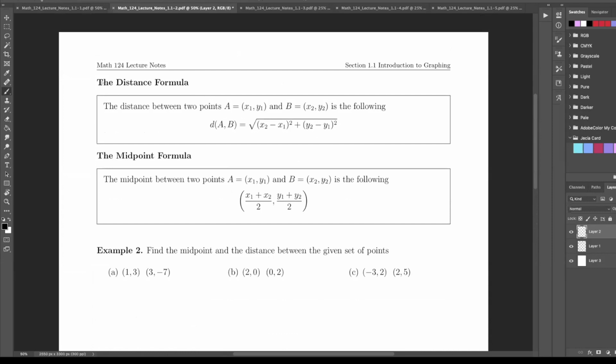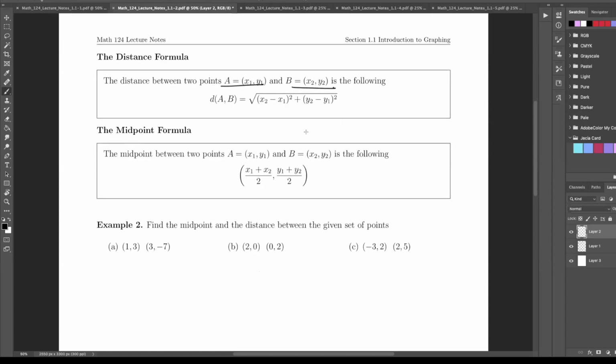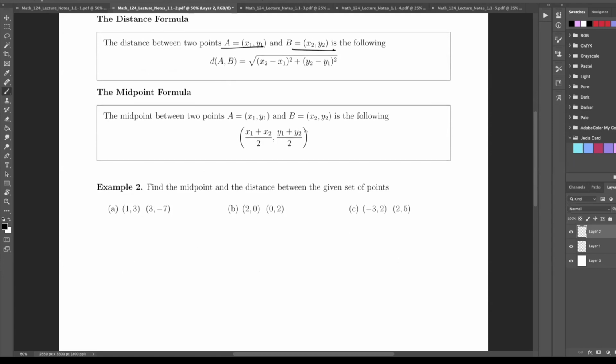All right, so this is the distance formula. The distance between any two points, A and B, is the following. You just calculate it as the square root of x2 minus x1 squared plus y2 minus y1 squared. The order technically doesn't matter for this. To find the midpoint between two points, you add up the x's and divide by 2, and you add up the y's and divide by 2. We'll show you how this is done. We'll do this for two examples real quick.